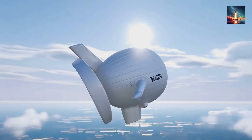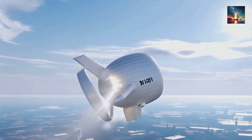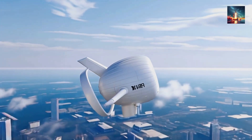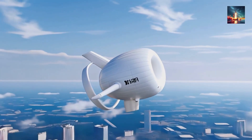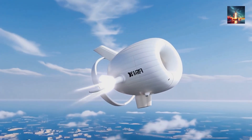Takeoff feels like watching a sleepy whale wake up. The envelope fills with helium until it's neutrally buoyant, the props spin like oversized drone blades, and up it climbs. Once it's 800 meters up where the wind doubles, it flips into generator mode — smart software twirls the blades just enough to keep rotor speed steady while squeezing every watt possible.